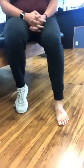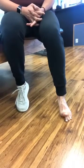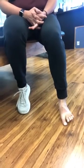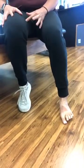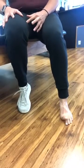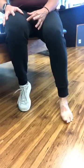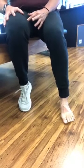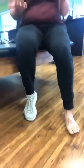So you should be able to quite easily switch back and forth. A lot of people won't be able to do this at first, and you're going to get frustrated, but the key is just like riding a bike. The more you practice, the better you'll get. So again, practice makes perfect, just alternating, really thinking, force my big toe into the ground. Good.